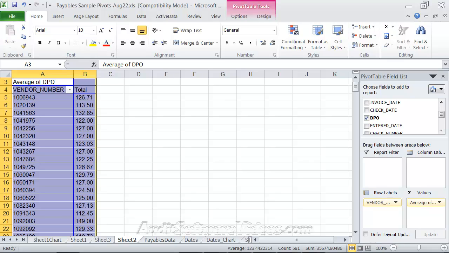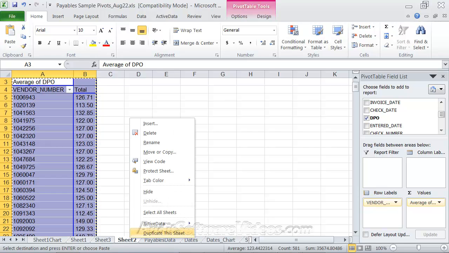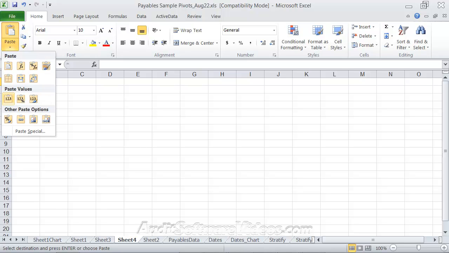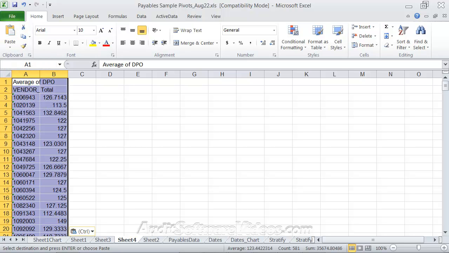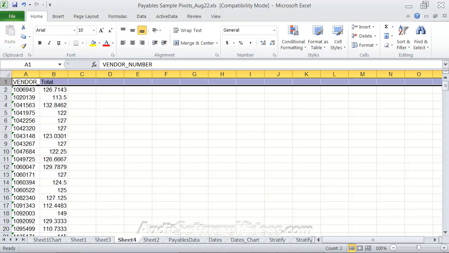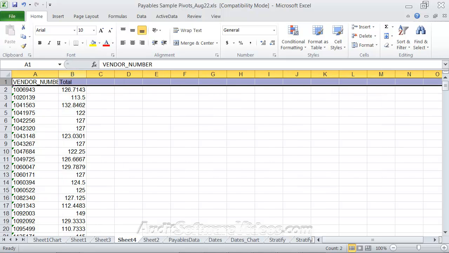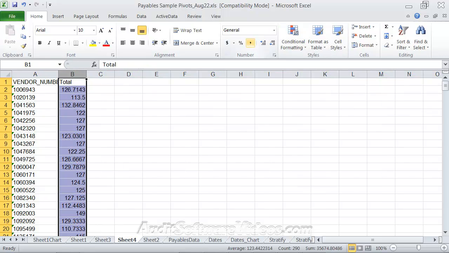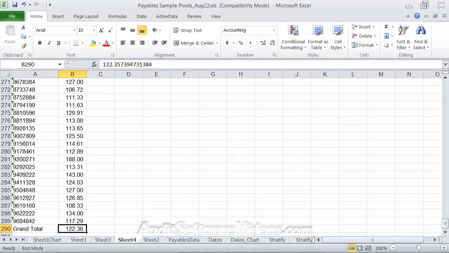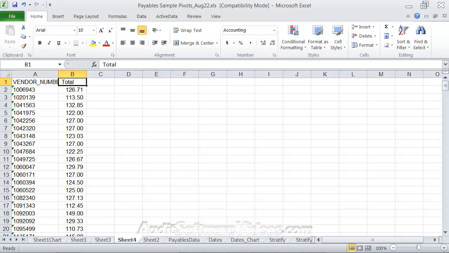So that's one option. You can then copy that data, and I normally create a new sheet by right-clicking and saying Insert Worksheet. And then when you paste it, you want to paste values only. And the reason you paste values only is because otherwise you will get a pivot table being created here, and that's not what you want. Now that I have these values created, it's a little bit easier to work with. This is actual raw data now that we're working with. There's nothing that is pivot tabled in here in any way. And again, something that we can utilize.